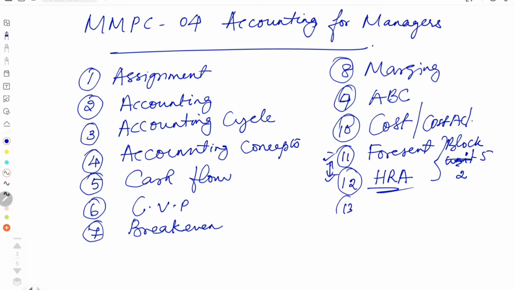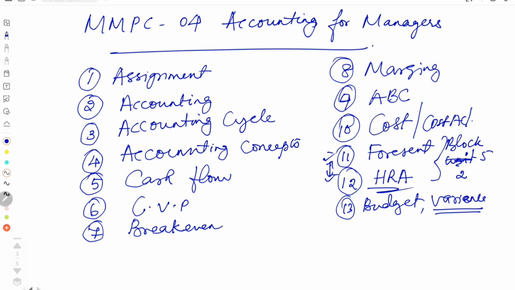Then budgeting variance, the different types of variance. It could come asking what are the different types of variances, or what do you understand by variance, or it could ask you about a particular type or a couple of different types of variance and to explain them. Such a question might come. We have had such questions in the previous year's question papers as well. CVP I have already told.